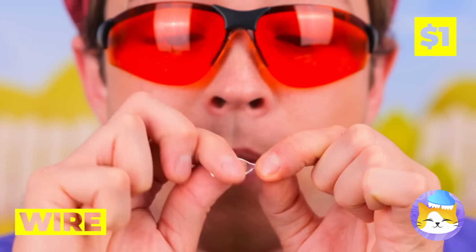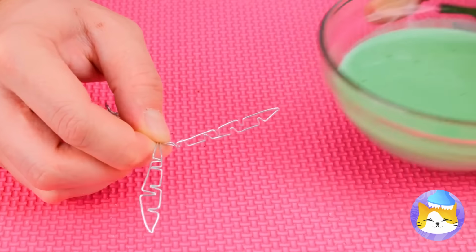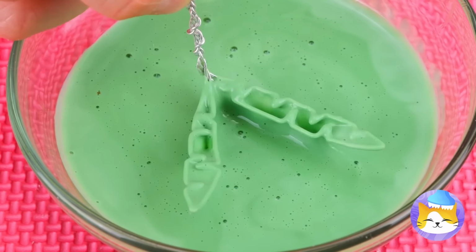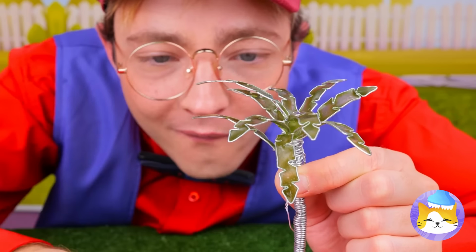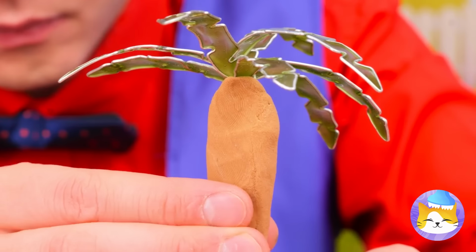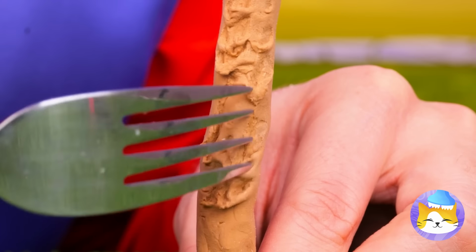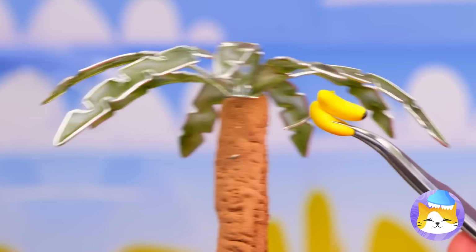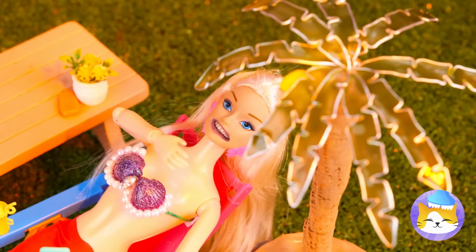Hey, we need some shade. Grab any spare wires and make some leaves. Some paint should keep it green. Our palm tree needs some bark. Could use a little texture too. Add fruit for when we get hungry.